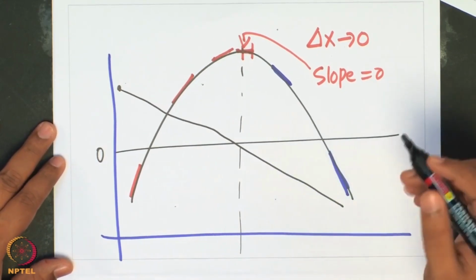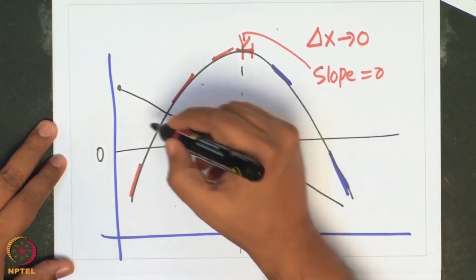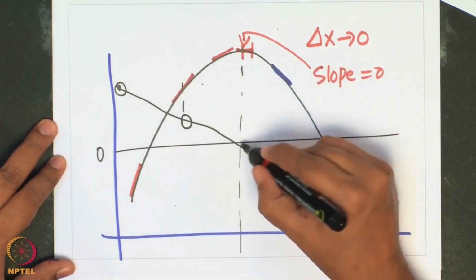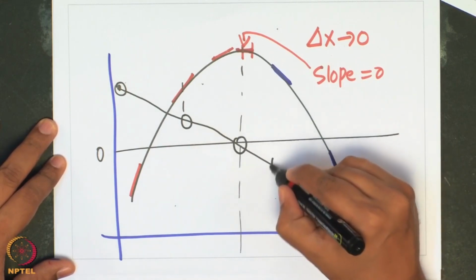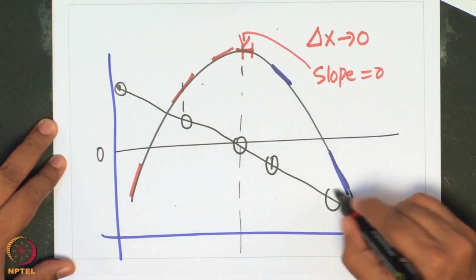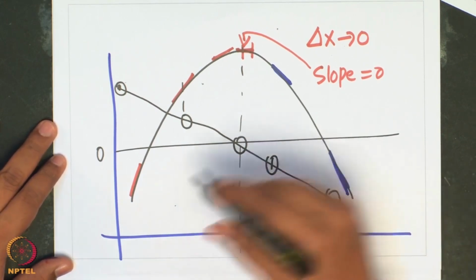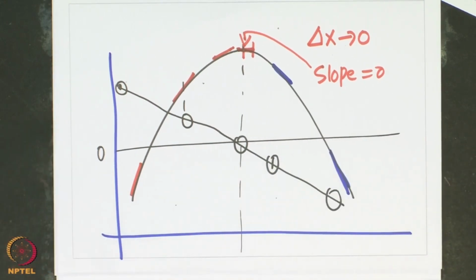But we don't know whether it is a straight line or what, but nonetheless, we know this much: here the slope is positive. Here also it is positive, but a smaller value. Here it is 0. Here it is a small negative, and here it is further down, a larger negative. So we know this, and we can guess the slope itself.